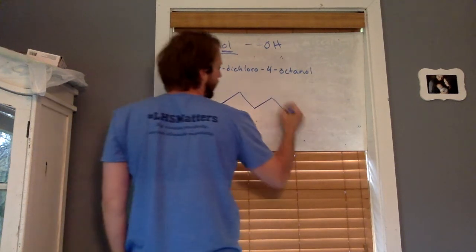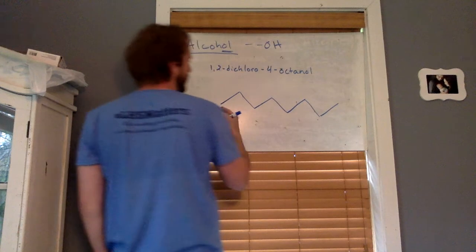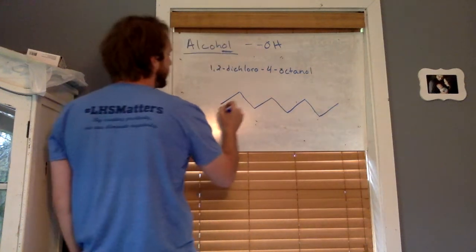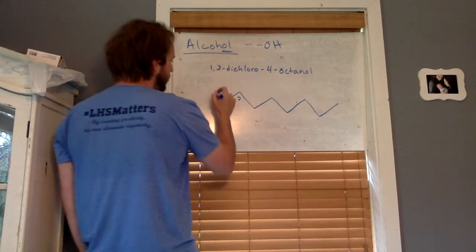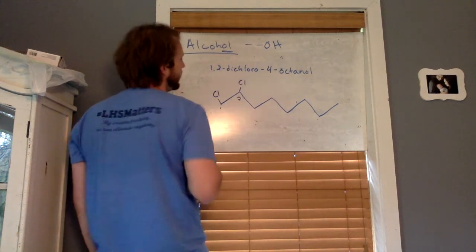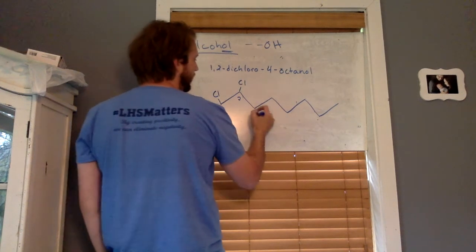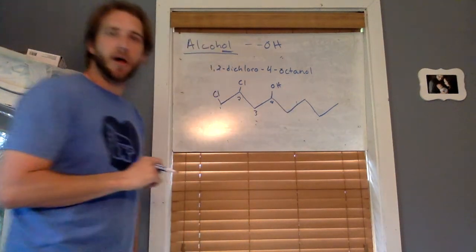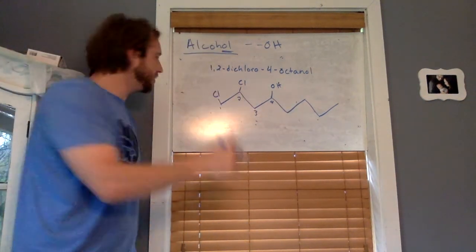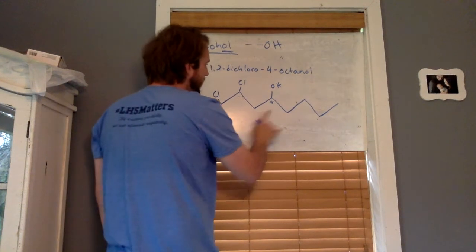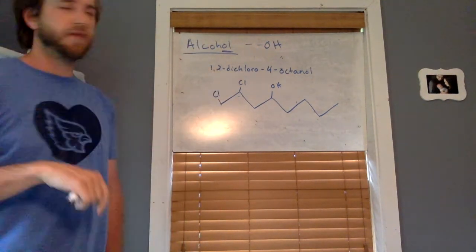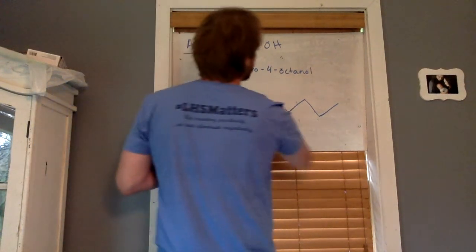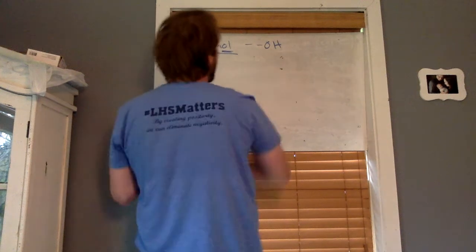1, 2, 3, 4, 5, 6, 7, 8. Double check. Okie dokie. I'm going to call this 1. I said this was 2, so I've got one chlorine coming off here, and another chlorine coming off here. And then I've got 1, 2, 3, and 4. 4-octanol. Our hydroxyl group coming off on that 4-carbon. And so here would be our skeletal structural formula for 1,2-dichloro-4-octanol. Nice way to start to think about how we name our alcohols. Cool.